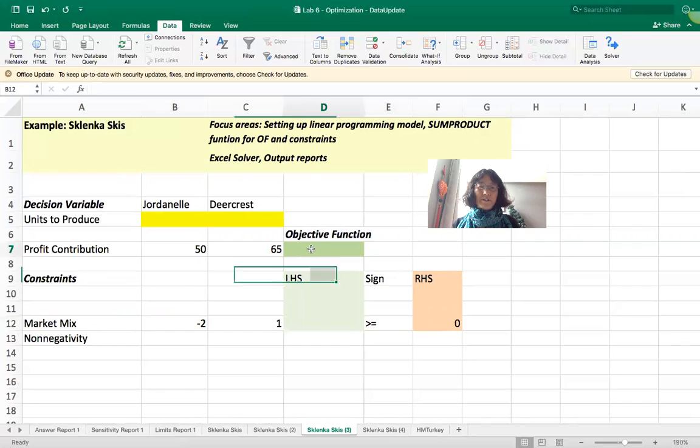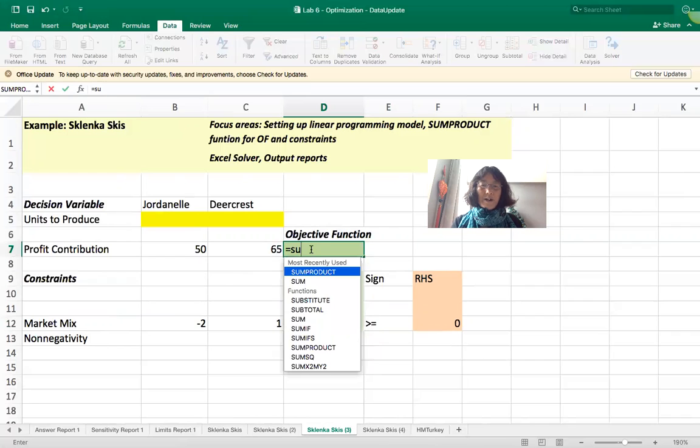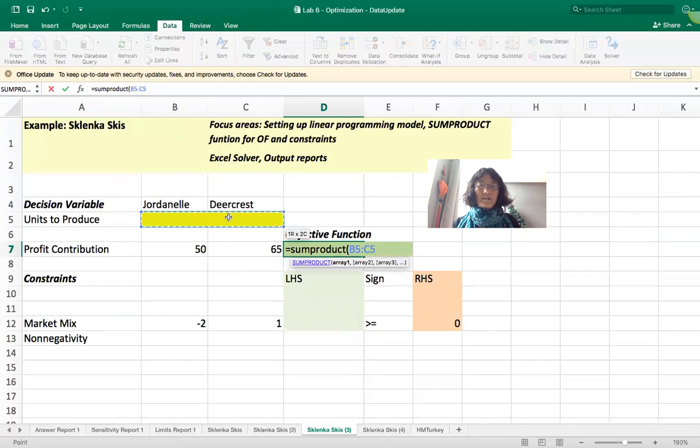So let's do this. Objective function, sum product. And then change to, I haven't figured out a way to automatically add those dollar signs in the Mac.